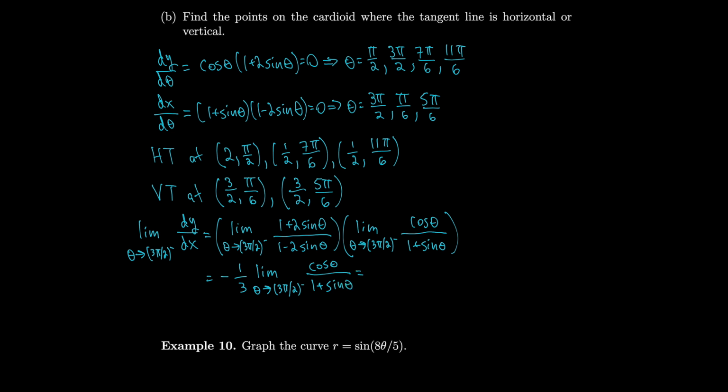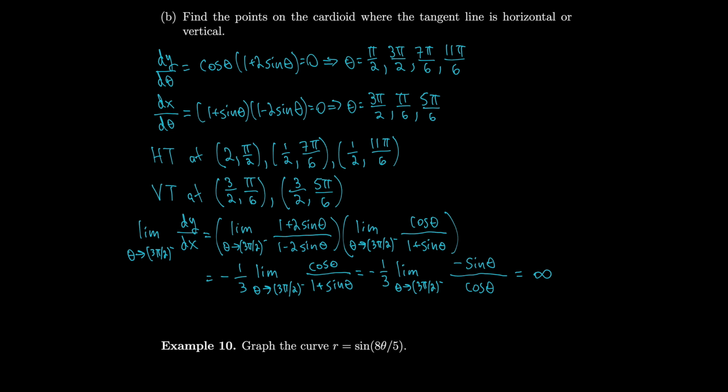And I will take the derivative of the numerator and denominator using L'Hopital's rule because it's indeterminate. So we get minus sine on top when we take the derivative, and we get cosine on the bottom. As theta approaches 3 pi over 2, sine goes to minus 1, but then minus minus goes to 1. And cosine goes to 0, so we get really small in our denominator, so this thing goes up to plus infinity. And similarly, if you look at the limit as theta approaches 3 pi over 2 from the right, you could even tell by symmetry of trig functions that it's going to go to minus infinity.